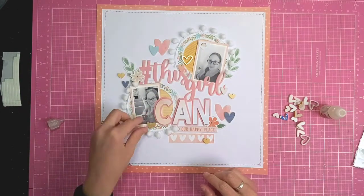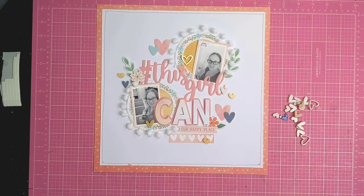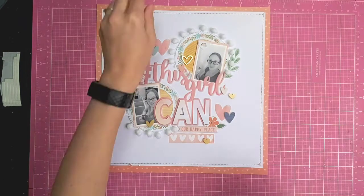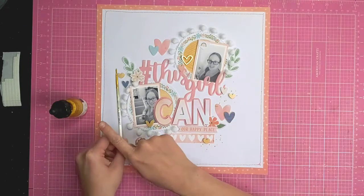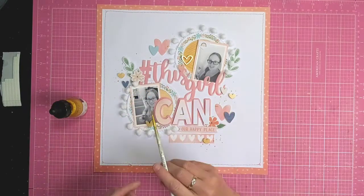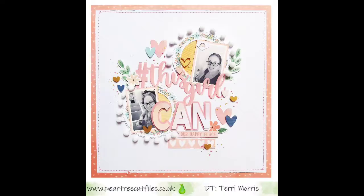Who knew that a layout about DIY could be so feminine and girly? So I finally add a bit of gold splatter to the bottom right and top left corners, just to add a bit more bling, and that's my finished layout.